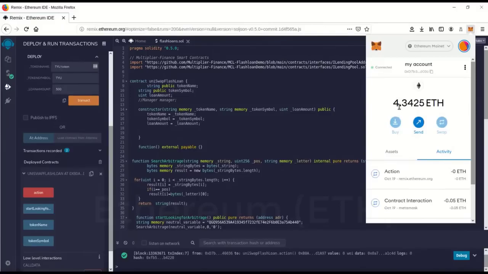So we actually did really good on that one. We gained a little bit less than 4 Ethereum for just a tiny bit of gas we used and a little bit of a loan. I really wish now I would have launched that at a 2,000 Ethereum loan.